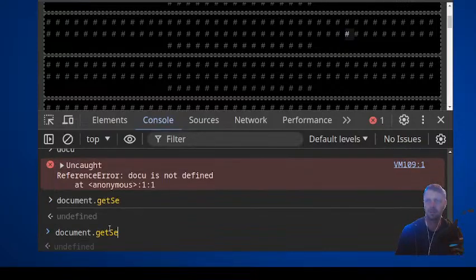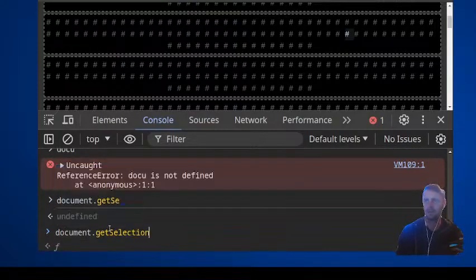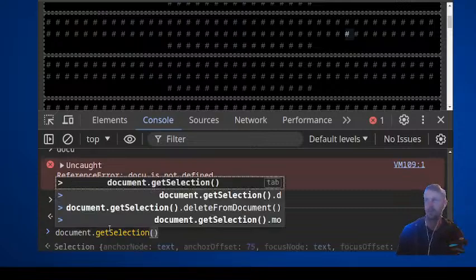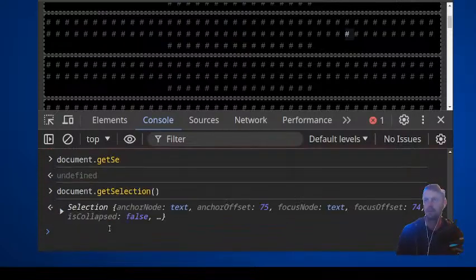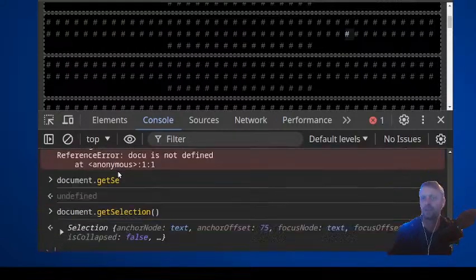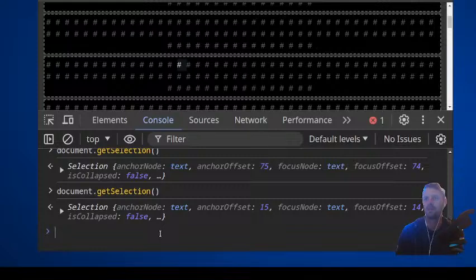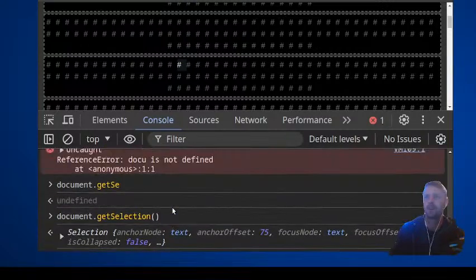Selection. It says anchor offset 75. It just never logged it. Anchor offset 15.